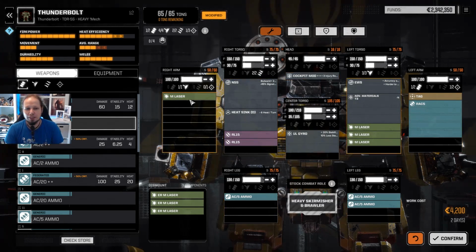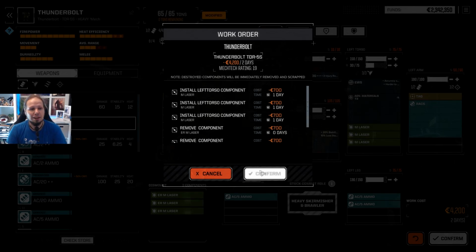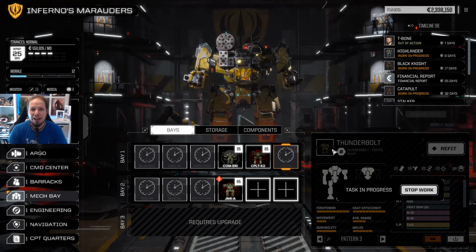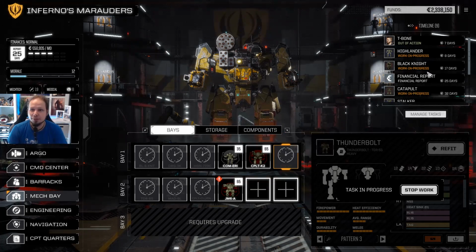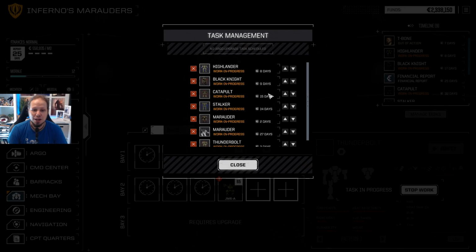I just want to get better heat management so that we can fire the mediums and the RAC all the time, or more often. This build can be reworked with SRMs, of course, or a big Thunderbolt missile launcher or anything, but I like the rotary autocannon. The Jäger mech at the moment, I'm gonna leave it. The Catapult is fine so far. So now we only need to manage our tasks, and we should be fine.